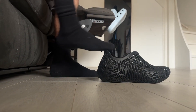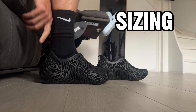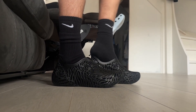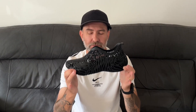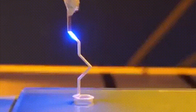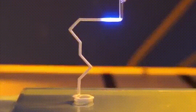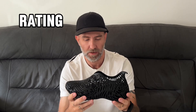Every movement you make, you don't feel it — the shoe is taking all that pressure away from your walking, which is really nice and refreshing. When it comes to sizing, just go true to size. You can slip them straight on with ease, there's loads of space, and they feel comfortable. These are made of photosensitive resin, which is really interesting because I thought it was just rubber — it's a different material you probably haven't heard of before, but it's an interesting fact to know.